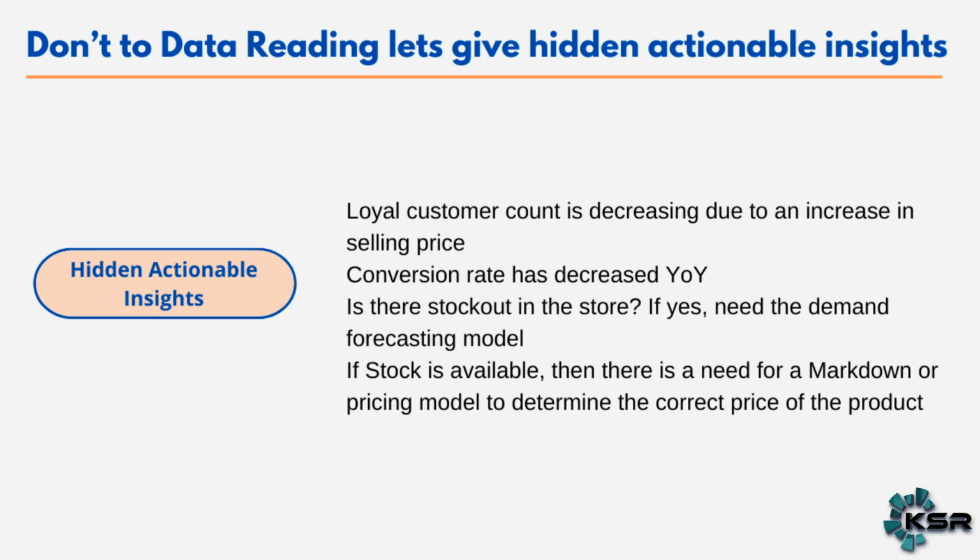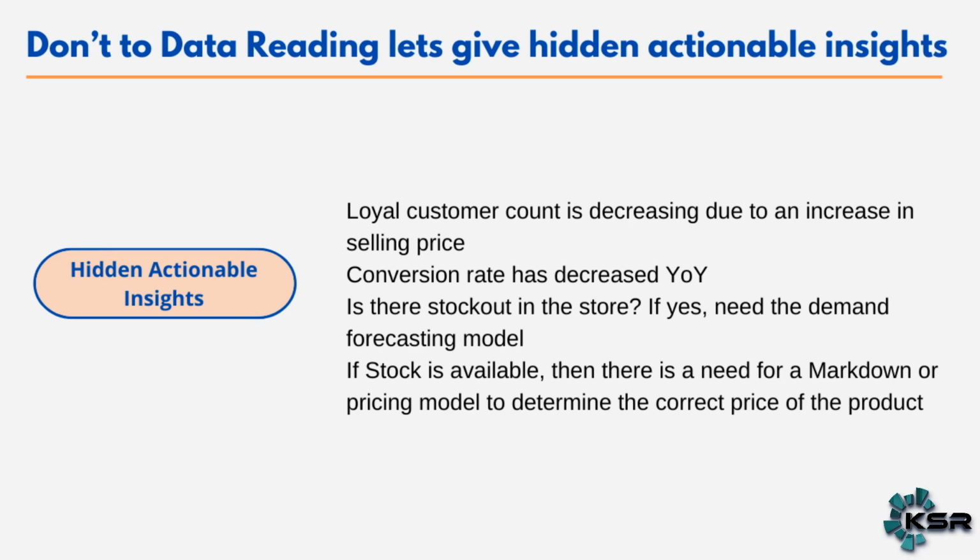Correct? So first one, customer count is decreasing because you are increasing the selling price. Now this is the insight. Now how do you justify this with two more data sets? Currently those are not available, but you can search if they are available in your metadata. That is, the cost price of the vendor has increased, and because I want to maintain the margin, I am increasing my selling price. And if the cost price is not increased by my vendor, then am I increasing my margin more than expected? If yes, can that margin be reduced to increase the customer count? So these kinds of discussions we should have with the business.